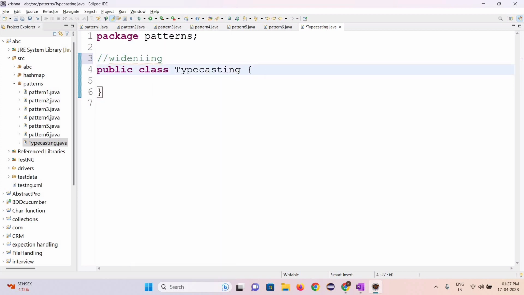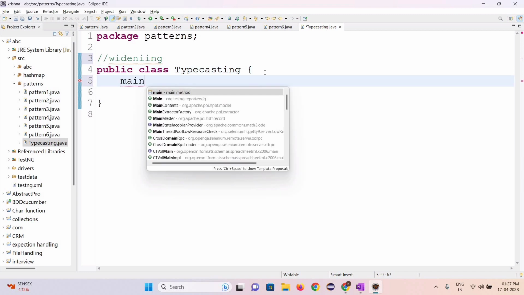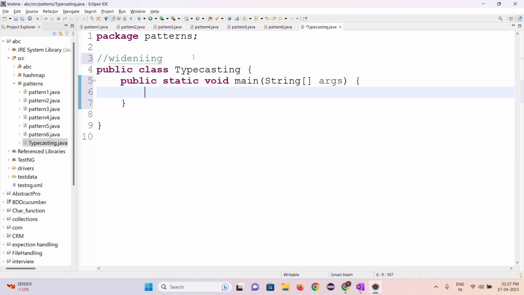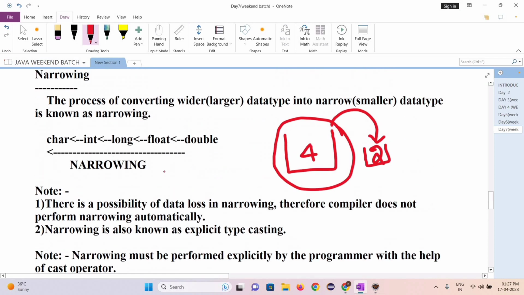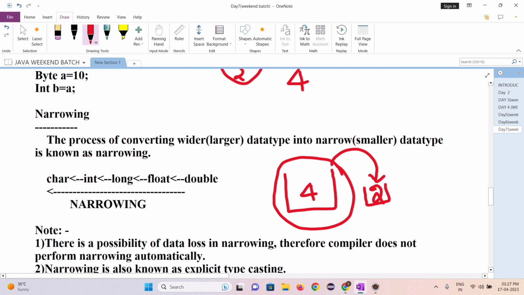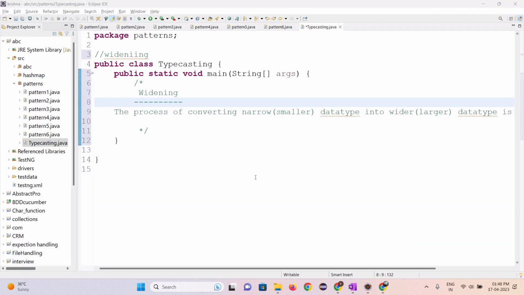So I'm performing the widening now. How can I perform it? See, I'll just copy the definition so that you can see, guys. Widening means converting the smaller data type to a larger data type. So how can we perform it? I'll show you a simple example to understand.